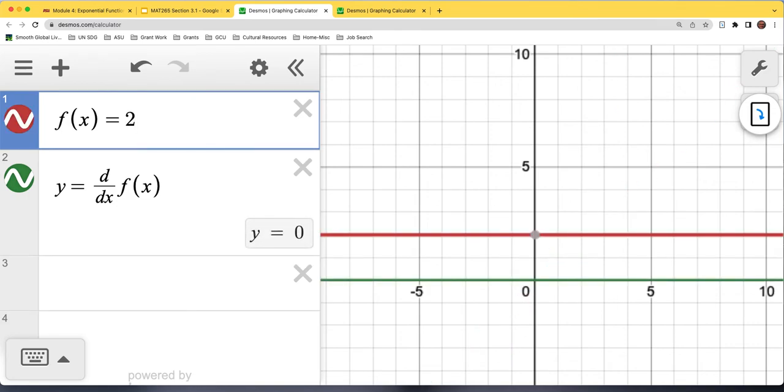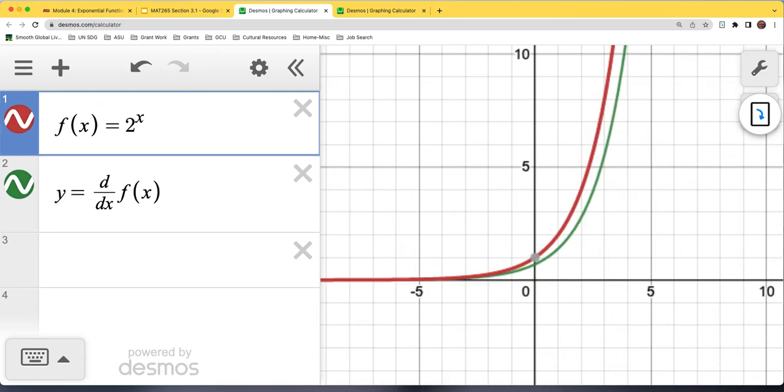If I do 2 to the x, notice 2 to the x, when I take its derivative, is not the same thing. It's close, but not exact, right? Any other thing, it's going to be one way or the other. But e to the x is so mathematically beautiful because it's its own derivative. And that's also going to cause us some of the greatest difficulty, because when we take its derivative, it's the same thing. What's the derivative of e to the x? E to the x. Well, which one's the derivative? They're both the same. So it's easy, but it's also a cause for confusion.